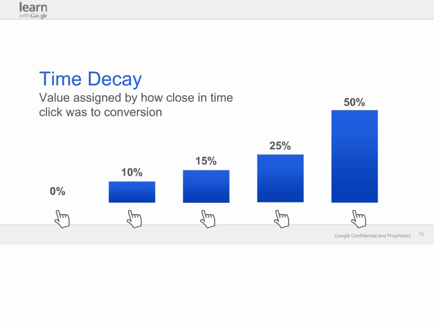We also have a time decay model that gives more credit to an interaction the closer it is in time to the conversion. It's important to understand that this is about time and not the actual count of interactions. For instance, if I apply a time decay model with a half-life of two days, an interaction two days prior to the conversion gets half as much credit as an interaction on the day of conversion. This can be really useful for valuing activities that happen very close in time to the conversion — if you're focused on the bottom of the funnel and want to capture user attention during that intense time at the end.